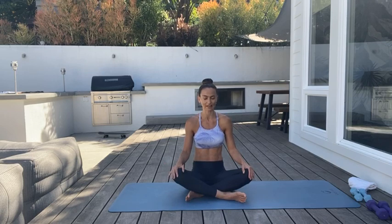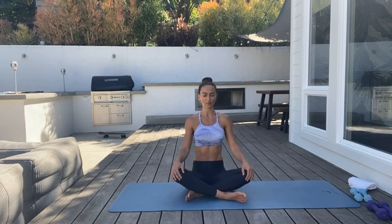Again, deep inhaling through the nose, filling up the lungs all the way to the top, to the bottom, all 4 corners of your lungs, all the way to the very, very top, sipping a little more air in, getting your lungs ready for the workout. And then open your mouth, audible release, as you soften the muscles around the face, around the jaw, beautiful job.